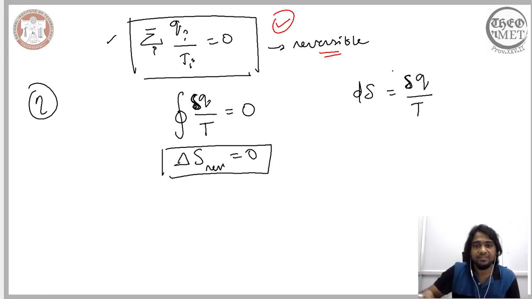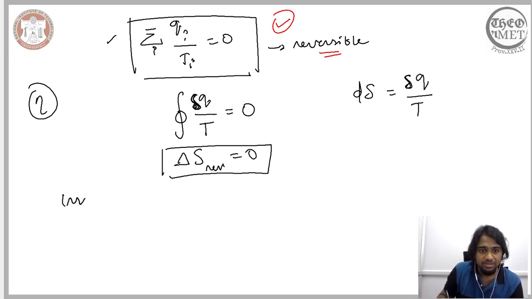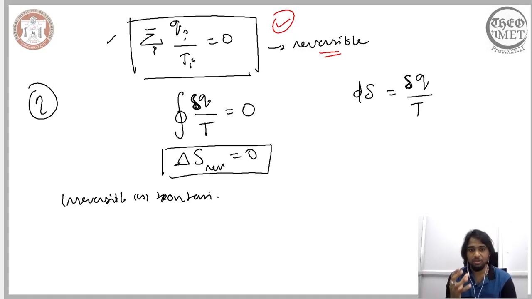Now we are interested in the irreversible process, the spontaneous process, and we would like to know how the change in the entropy occurs when you have an irreversible or a spontaneous process. The reason the second law of thermodynamics is important is that all these criteria we were able to arrive at through the Carnot cycle that helped us describe the second law of thermodynamics.